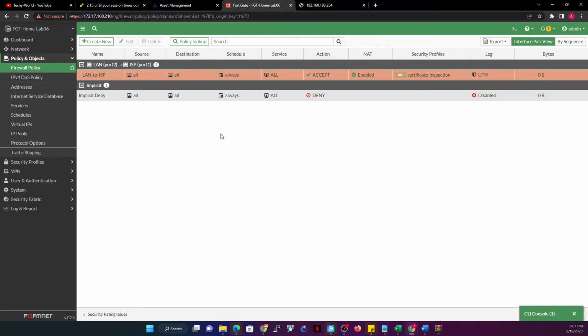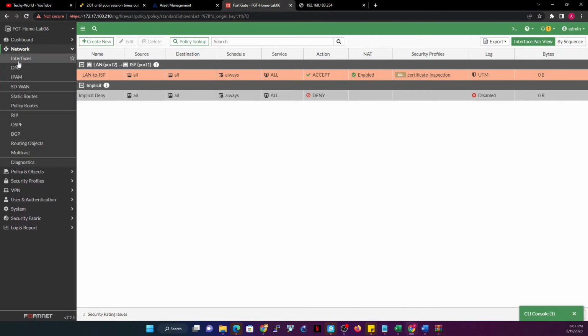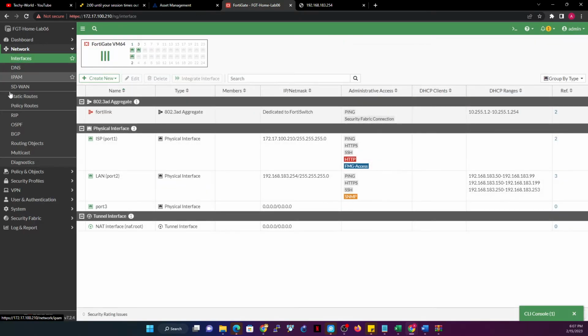So now if I have any device coming from this particular IP address trying to go to the internet, yes, it will be able to go to the internet through my firewall, because my firewall will see it as something it can allow. So this is the final thing you do. Once you do this, all traffic can go straight to the internet. So basically, remember, one of the things you need to set is your interface. The next thing you need to set is your firewall policy.